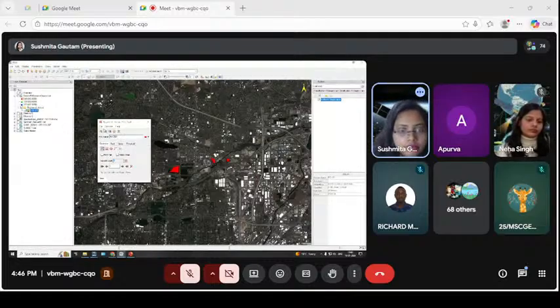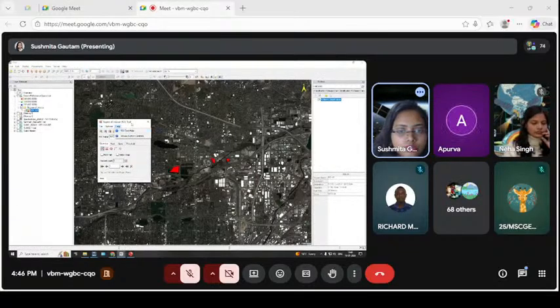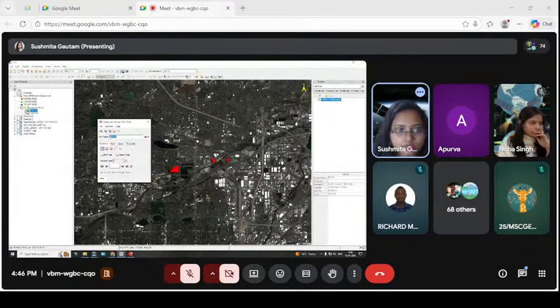And I'm saving it. I have saved the ROI as water. And then I'm going to put a new ROI. My water, you can see it has been saved here.